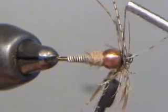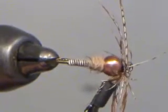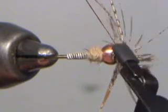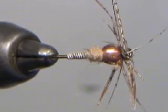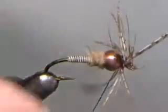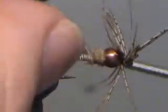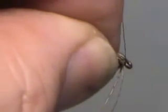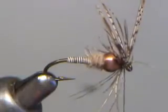Pass the thread behind the quill stem, come up and around and make a wrap in front of it. That's got it trapped, and see if I can pop it off. It popped, but it left some residue. I'll probably have to trim it. But having made a wrap behind it, I'm going to make this next wrap transitioning forward towards the eye, and that ends up wrapping the thread over the hackle stem. Now let's see if I can transition the rest of the way to the full front of the hackle. And indeed, by holding it back like that, I was able to.